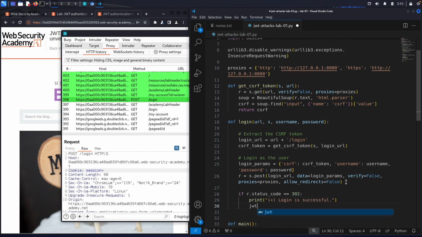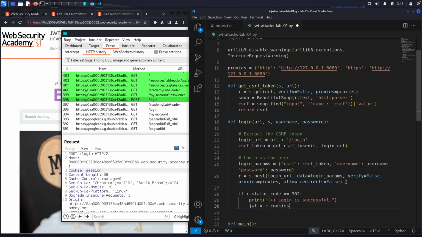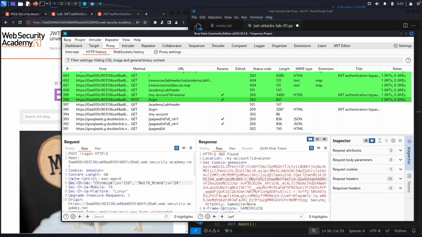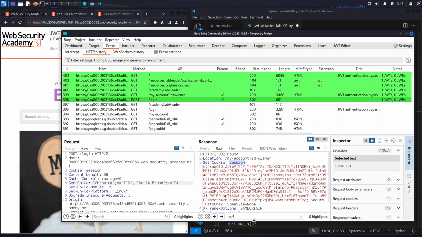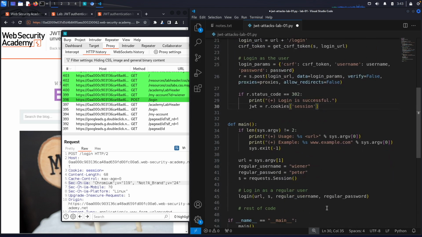And we're going to extract the JSON web token from cookies. So r.cookies, and we're looking for the session cookie because the JSON web token gets saved in a session cookie. All right, this looks good.